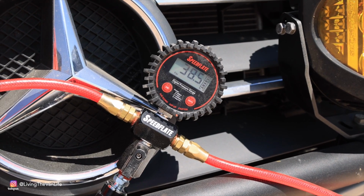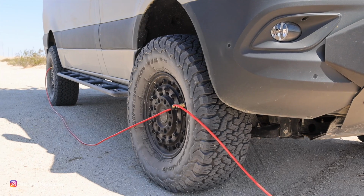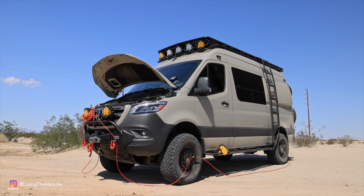I just made my way down out of the Ocotillo Wells trail system. I've got the speed plate on the onboard air compressor, airing up all 4 tires because I do have a trek for several miles across the pavement over to the other off-road section of this journey on my way over to Las Vegas. But that journey out through Ocotillo Wells was quite an experience this morning.